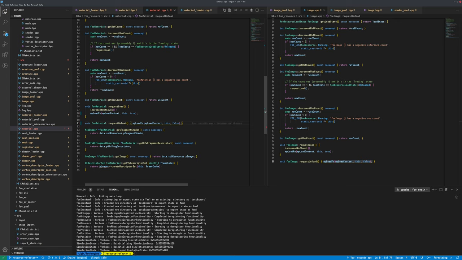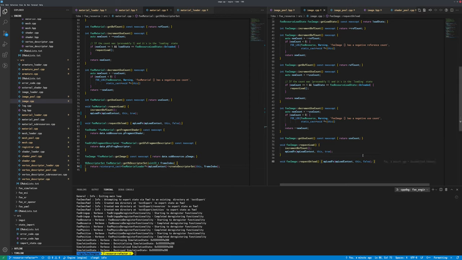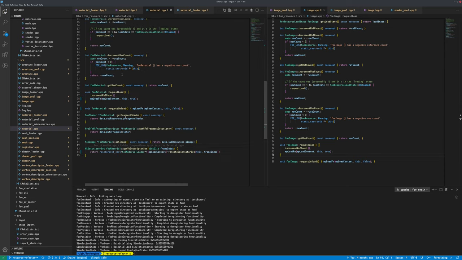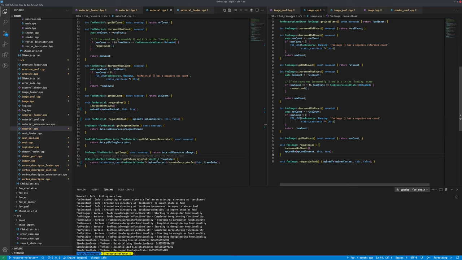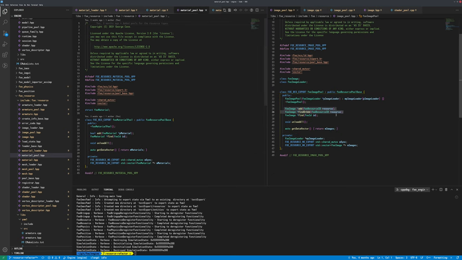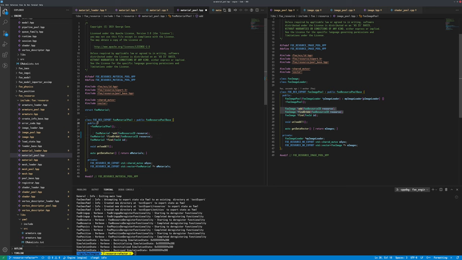Because what's going to happen is we're going to say, hey, it's reinterpret cast of faux material loader star of the, sorry, not pload, the MP load context. Do that. Okay, image pool to go to material pool. Got these two. Replace that. Go to material. Great, great.